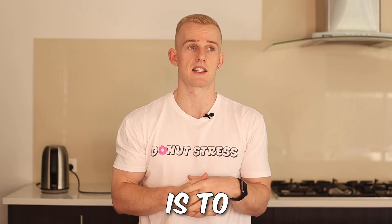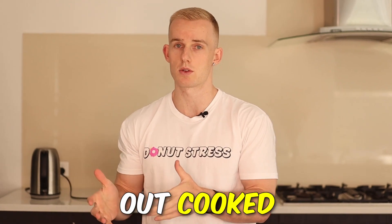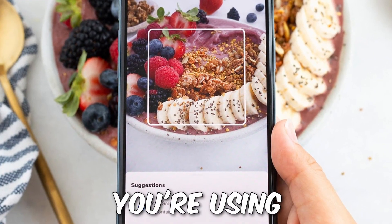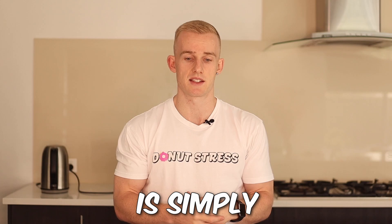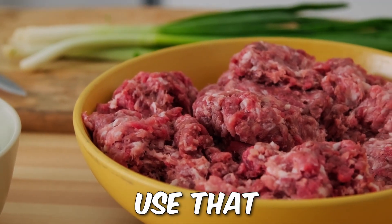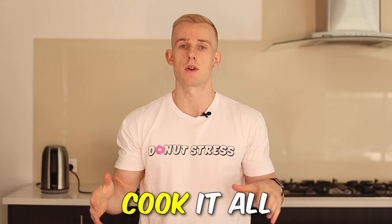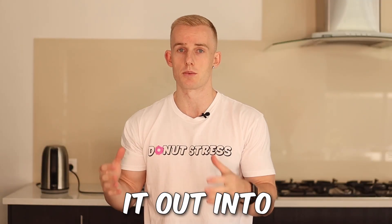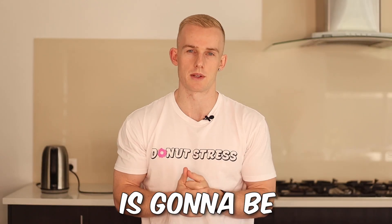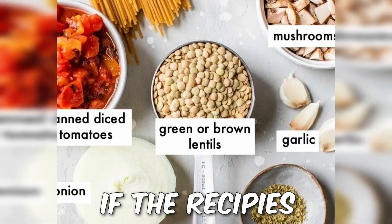The second option, which is probably the easiest, is to just weigh your portions out cooked and track it as cooked weight in MyFitnessPal or whatever app you're using. The third option is to weigh all the food uncooked — or if you're cooking a whole packet of meat, use that as your reference guide — cook it all, divide it into the portions you want, and guesstimate how much you had. For accuracy, options one or two are going to be a lot more precise. If the recipe has multiple ingredients, you just do the same thing.